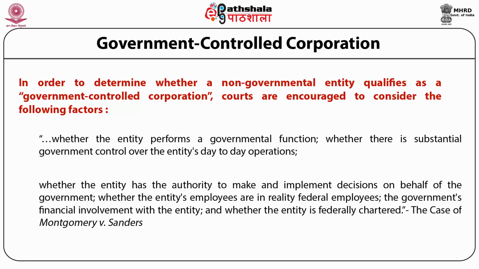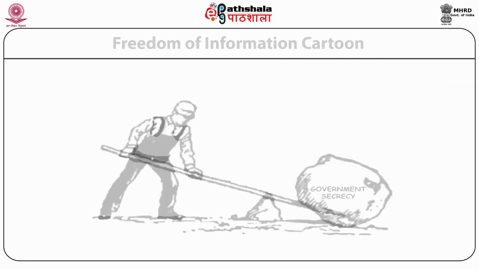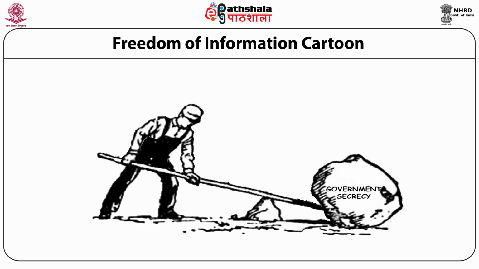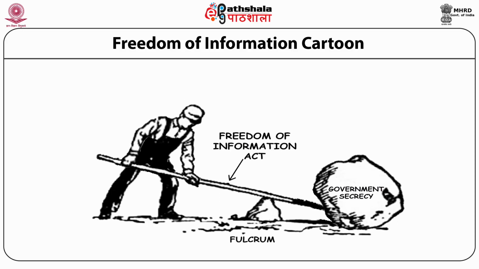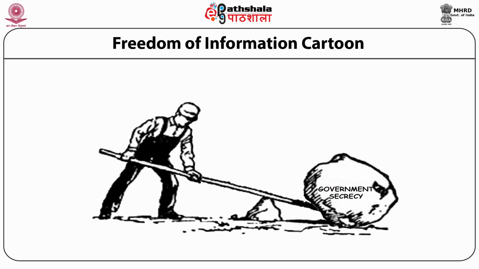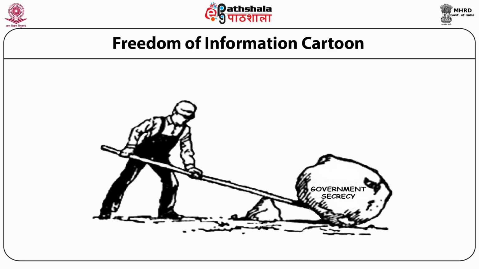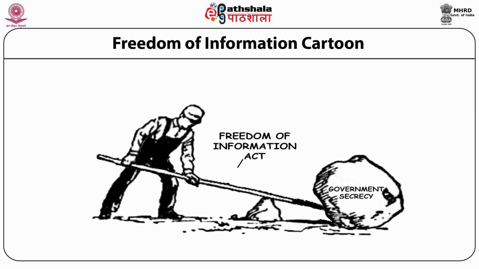These tests were laid down by the US Supreme Court in the case of Montgomery versus Sanders. Here you're looking at a cartoon of the Freedom of Information Act. The Freedom of Information Act has been very much in the news in the United States recently, with President Barack Obama repeatedly turning down requests under the Act pertaining to drone strikes on foreign soil. So this has proved a contentious issue, and in the age of WikiLeaks, the Freedom of Information Act is very much front and center of the national consciousness in the United States.